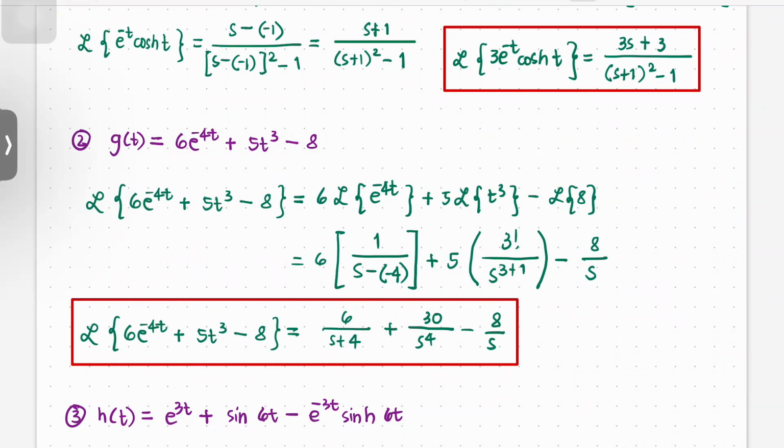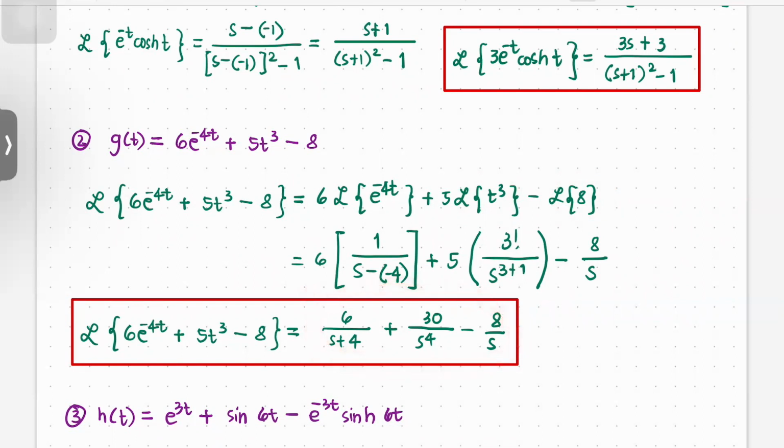Okay, so we have the constant 6 here, so mo to gipagawas na to, and then get the Laplace transform of the exponential function. Ipagawas ang 5, get the Laplace transform of t cubed, and then minus the Laplace transform of 8. Pwede pagawas ng 8, Laplace transform of 1. Pwede sa Laplace transform of 8 class. Atong na-learn na, dali ra kayo siya. So, to solve everything, we have this answer.